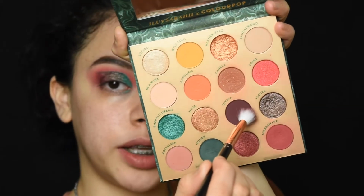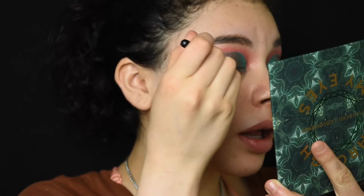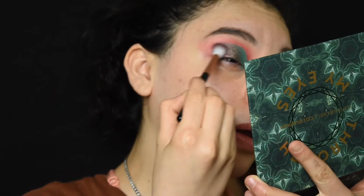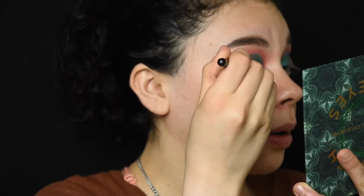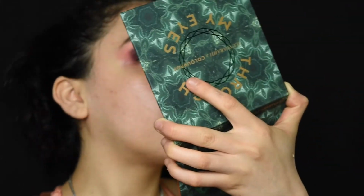Then, to add depth and dimension to the outer part of my eyelid and crease, I will be grabbing the shade Divina and gently tapping it, applying it to the outer part of my crease and slowly buffing it on top of the shimmery shade. Not too much into the inner corner, but slightly, just a little bit.